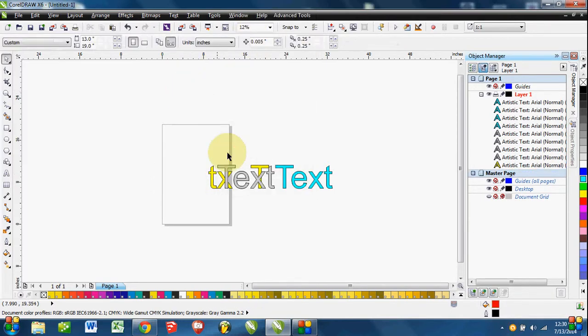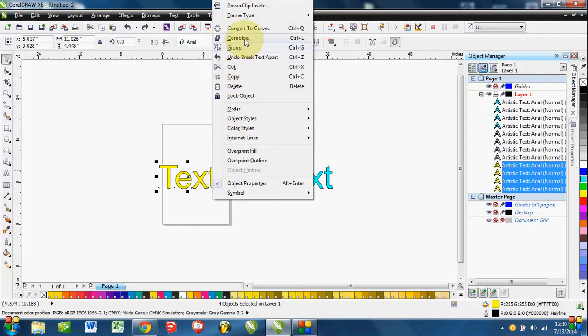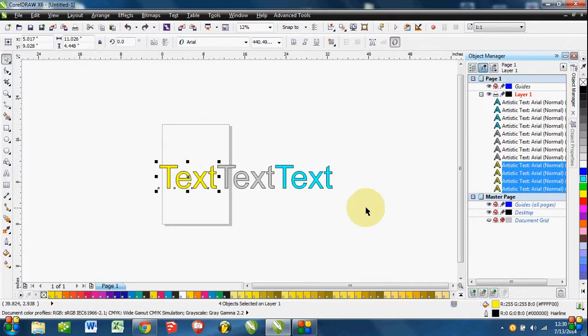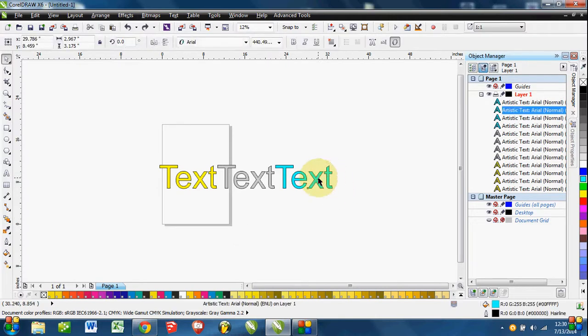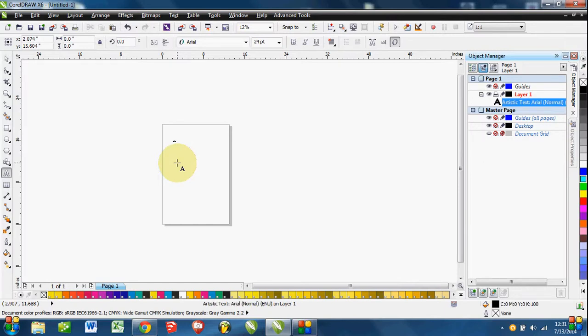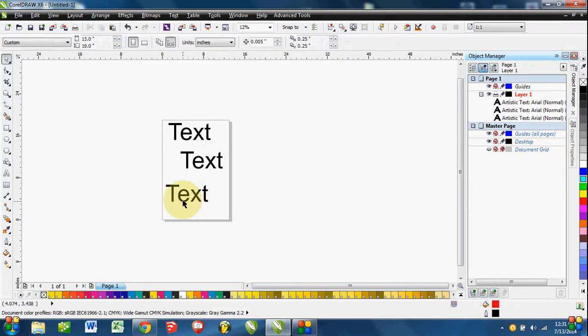These we could combine because, well, what did that just do? I don't know why it flipped it like that. Oh, maybe because it was the way it was in there. But yeah, see, so the text is, when I broke it apart, it put them in each individual letters, which is not really ideal. The other way you can deal with text and keep it the way you want it is convert it to curves.